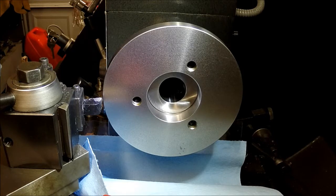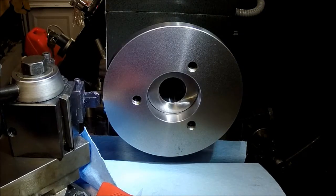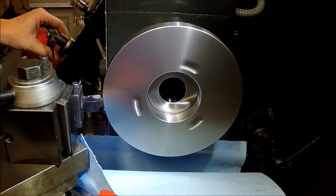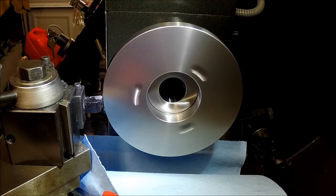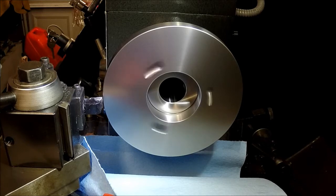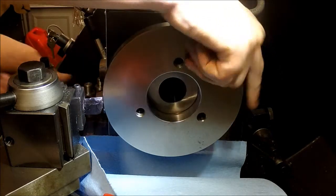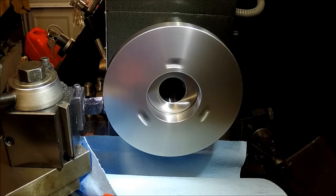Alright, I'm going to be taking my first cut here, just making sure everything clears. Not going to have a crash or anything here. I'm going to start off at 200 RPM and just see how this handles it. Probably help to engage my feed if I want to feed. I'll start with just a 5/1000.